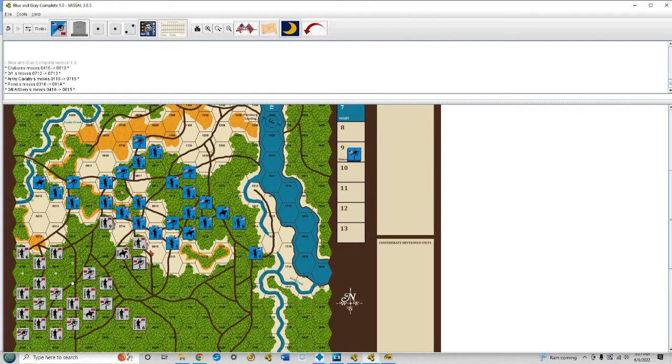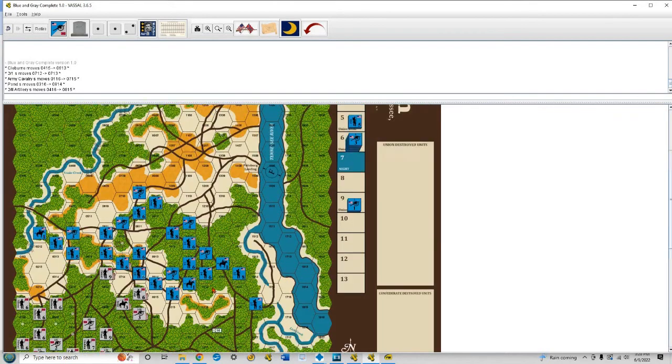You'll notice on each little counter there's a number, and that's a strength point number. There's no movement point numbers on these particular units. If the unit is turned over, it's grayed out. I think the Union Army here is a light blue. It's not a real good design, but that's basically a disrupted unit, or one that's been shattered. And when I talk about combat, I'll talk about that a little bit.